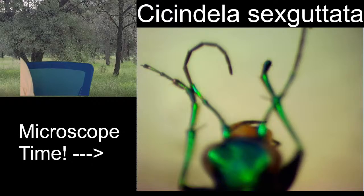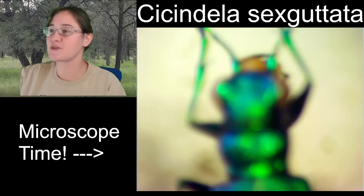Darn it. We'll have to look at a middle or a hind pair of legs, when we are talking about the front legs, so that we can see all of its tarsal segments.